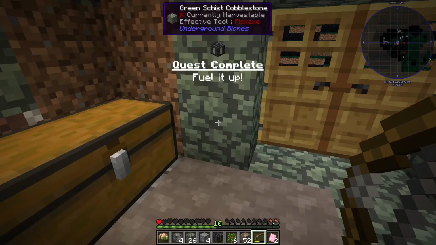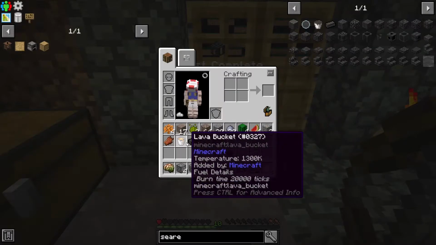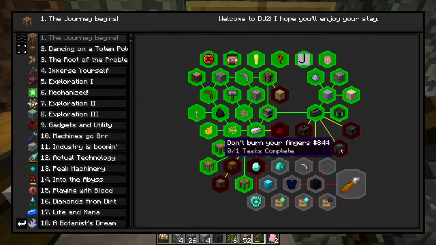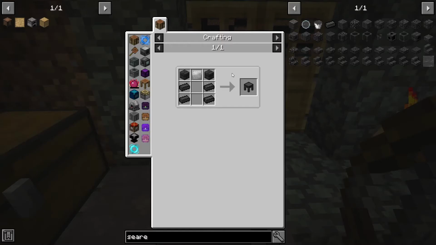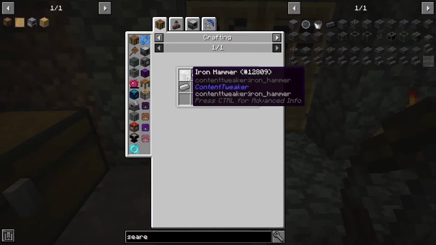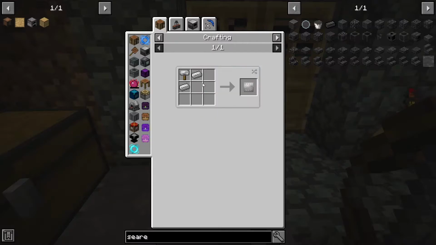Okay, so if I start burning now, it's really bad. Nah, we're good. Okay, and then we just gotta get this stuff up and running. Iron plate? How do you even? You probably just hammer it together. Man, okay. And do you need an iron hammer for that? That's gonna be 6 iron.